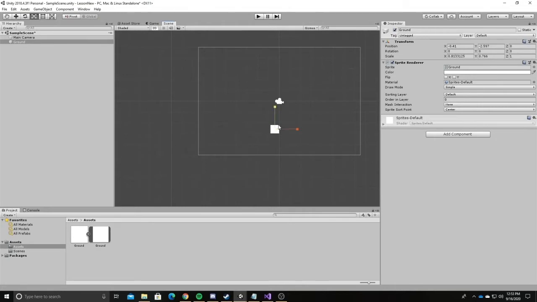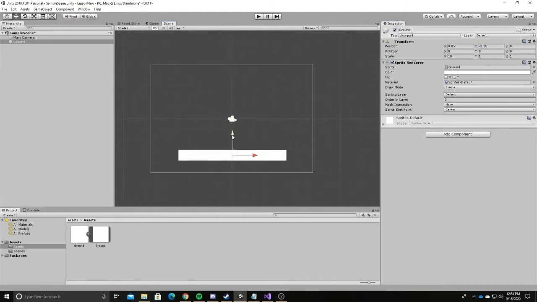Now, every time that you rescale this, you'll notice that some of the properties are going to change. So if you wanted to, you can manually change this. If I wanted it to be 10 by 1, I can make it 10 by 1. I can change the position to be hard set at 0, and then I can maybe make it -2 in the y direction, so it moves down a little bit.